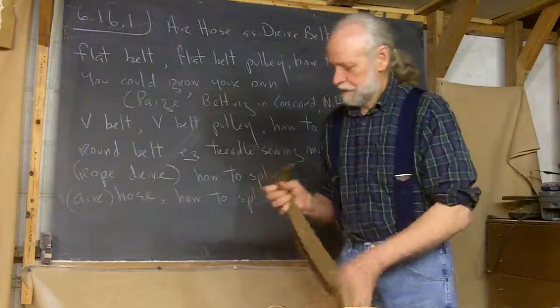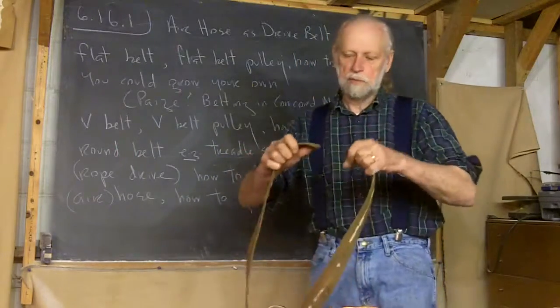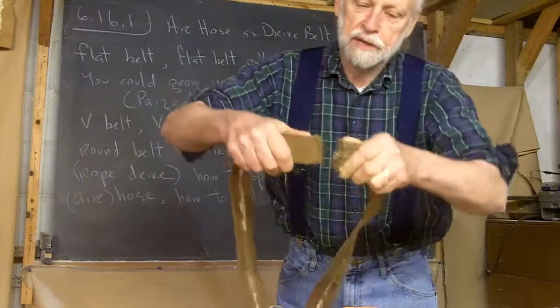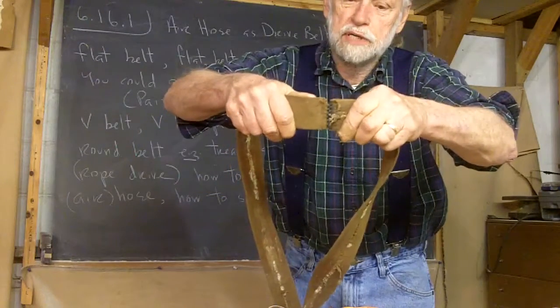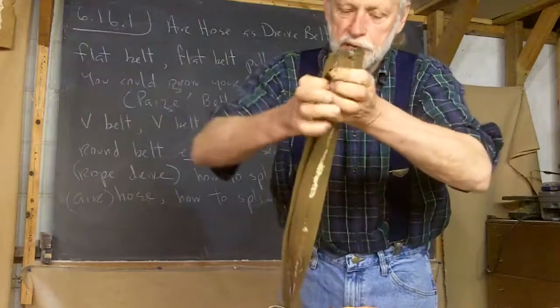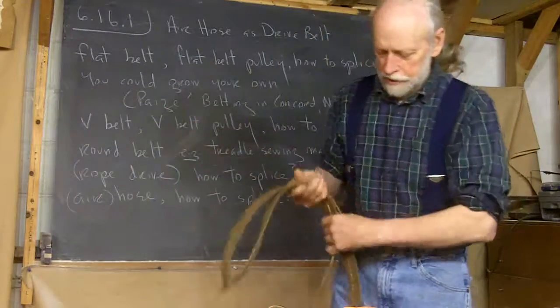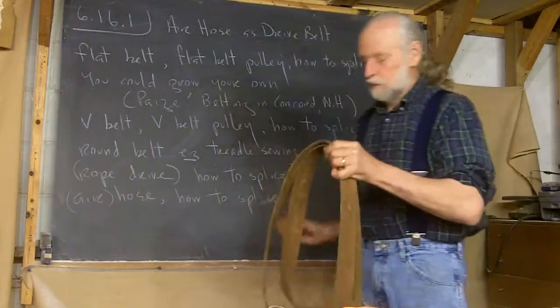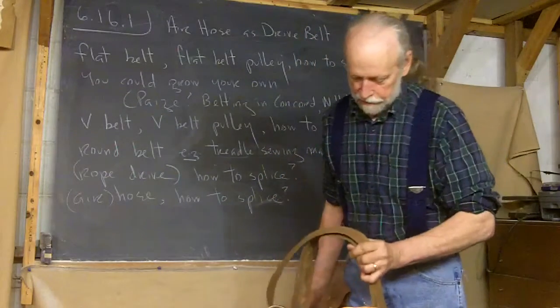Well, there's various ways, but there's actually a little tiny machine that does that, that puts these clips in there. You run them together and then run a wire through and there's your splice. In the old days, they were used all the time, usually out of leather. This one's out of canvas.